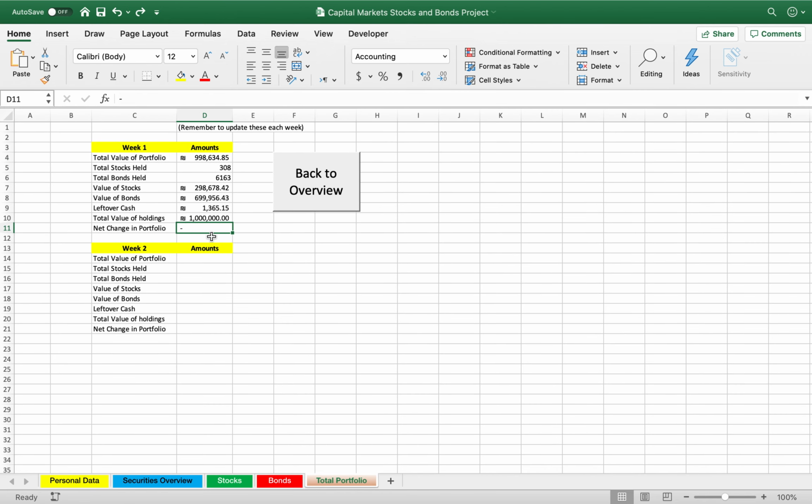Net change in portfolio, there is no net change because I haven't downloaded the next week of data yet. But next week, that will basically be the new value of the portfolio. So that would be this, divided by the old value of the portfolio, and that would give me the net change. This number will be different than what's here, divided by the old value, and that would give me some number besides 0. Super simple, just, you know, pause the video and look at what I've done.